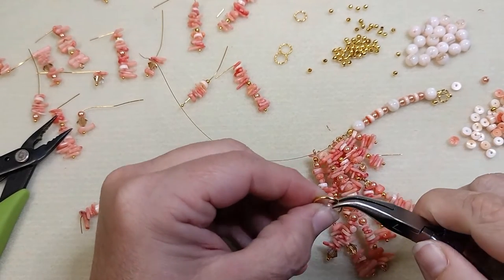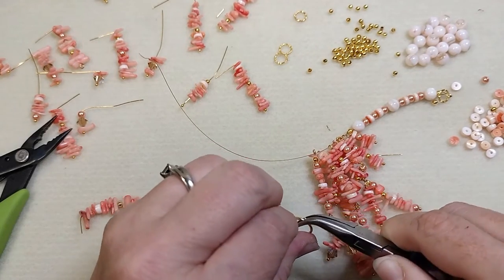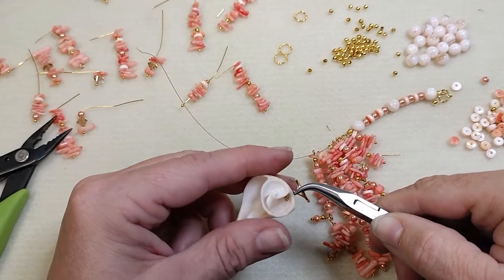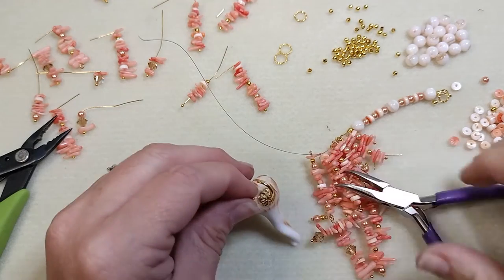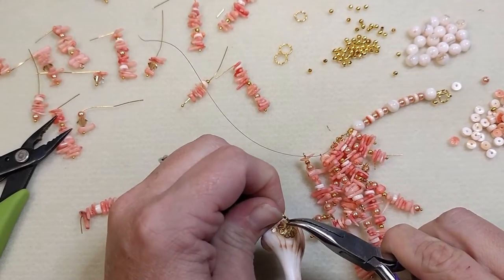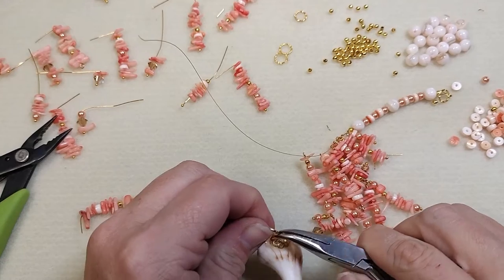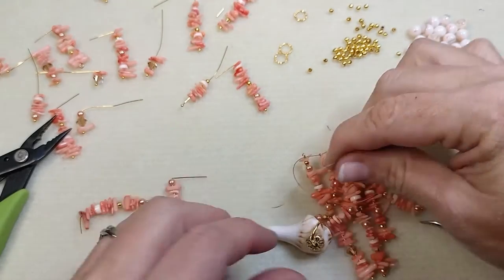Okay, so this is actually maybe even bigger than 12 millimeter. It may be 16. It's a big jump ring, but it's not super fat. So I'm hoping that it'll go through here. And I think it does. Yes, it does. Okay, so just close that back up. A little bit bigger of a ring than I wanted, but I think beggars can't be choosers on this one.